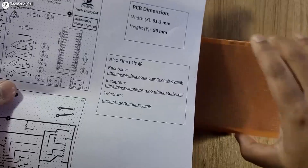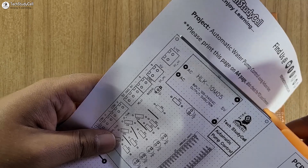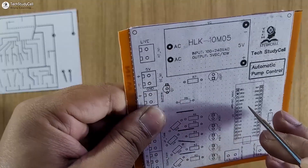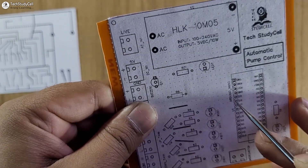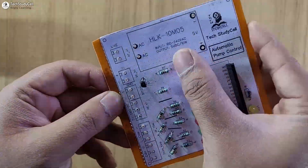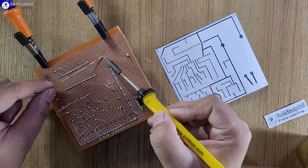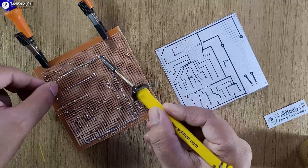On this layout you can see I have mentioned a grid which will help you make the circuit on the zero PCB. First you have to print this layout on an A4 page as per the PCB dimensions. Match the grid on the layout with the holes on the PCB. With the help of this tool we can easily place a hole on the layout to position the components. We then place all components one by one on the zero PCB as per the layout, solder and connect them, using the bottom layout to guide the connections.